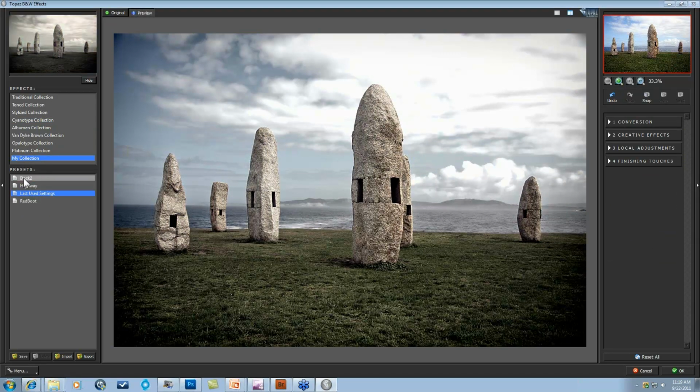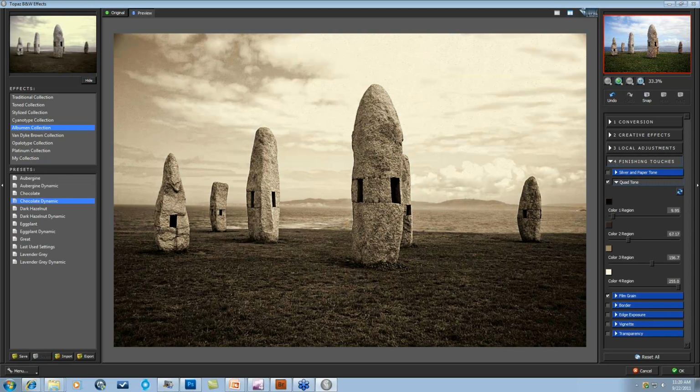The great thing about the presets is that once you're done with it, if you don't want it, if you start having 100 presets and it gets a little too much, you're easily able to delete your user-made presets. Once you click on a user-made preset, the delete button will become active, and you can just delete that whenever you choose. Patrick asks, how do you do it if you want to do a duotone image?